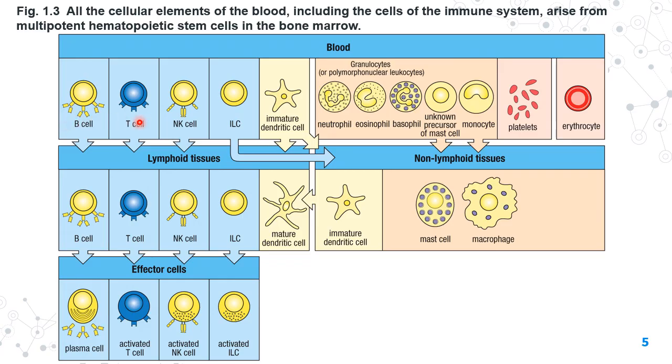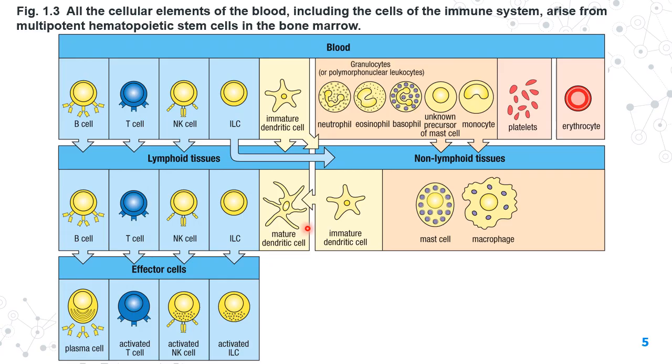So here you have your cells that came from the two different lineages, and after that, some of the cells are going to go into lymphoid tissue after they pass through the blood, and they are going to further differentiate, or they're going to be exposed to antigens that will be presented to them. And this cell here, right in the middle between the myeloid and lymphoid lineage, is very, very important. So this is your dendritic cell. The dendritic cell is very much a link between your innate and your adaptive immune system.